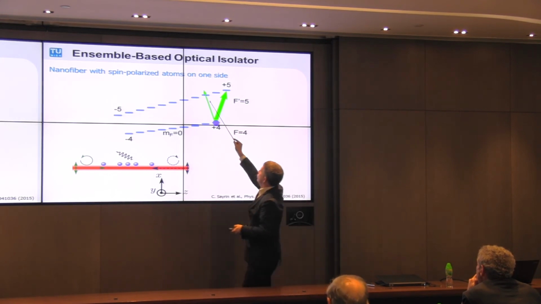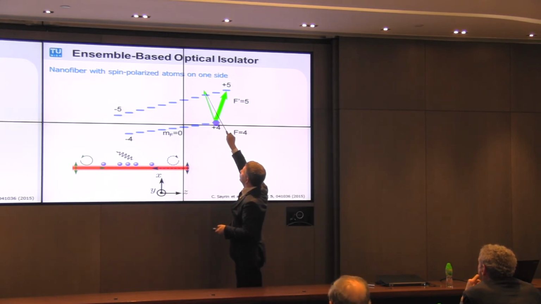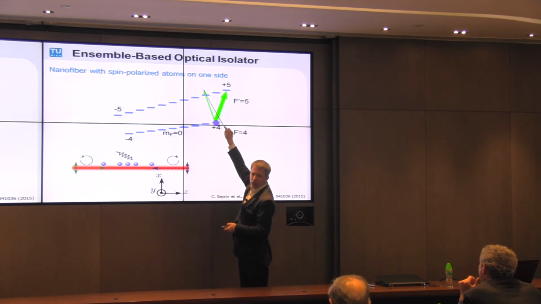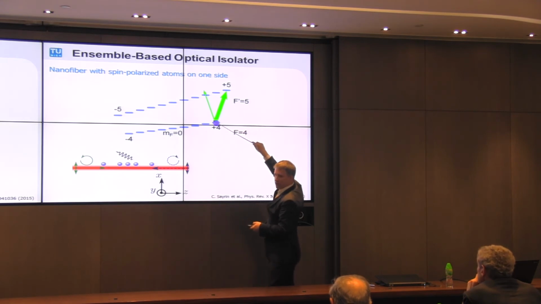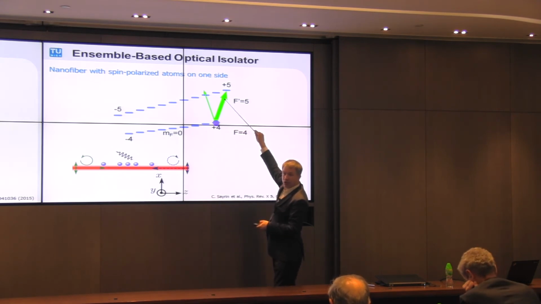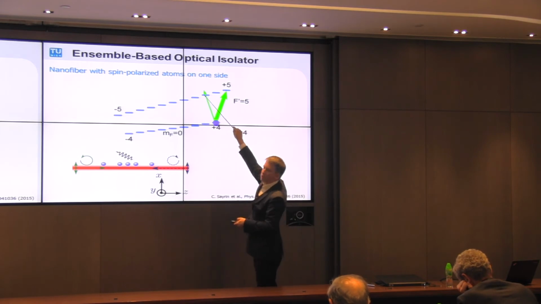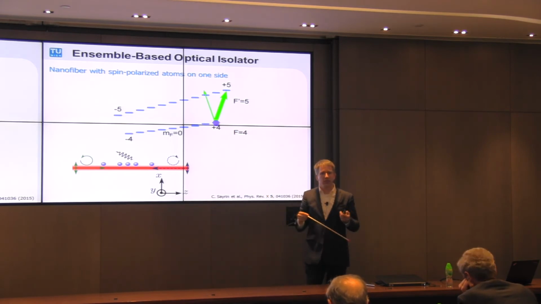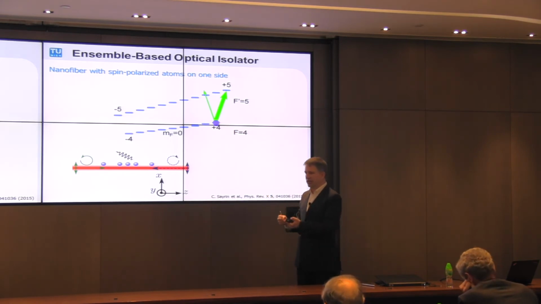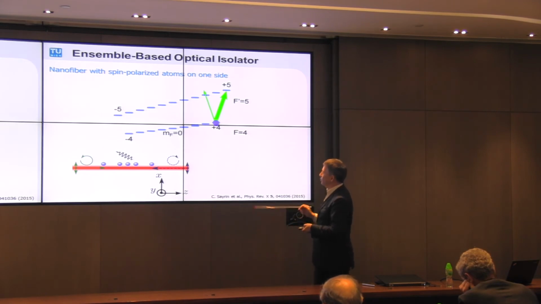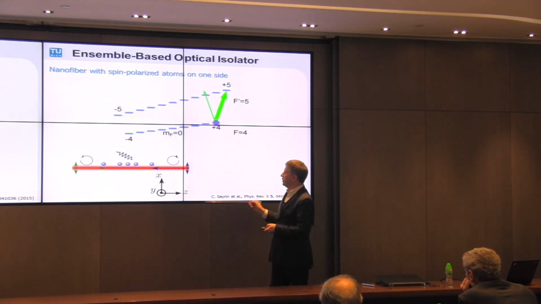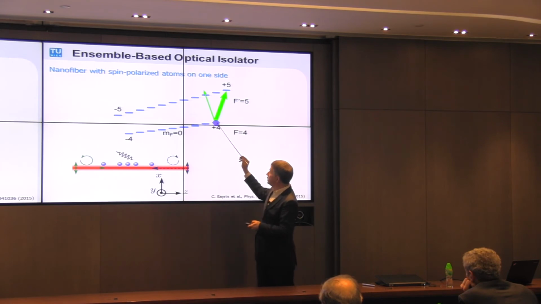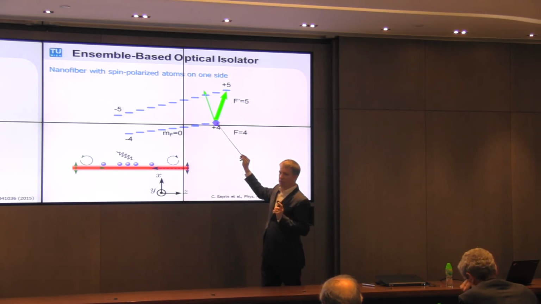So even if I now turn off the magnetic field such that this level shifts into resonance with the counter-propagating light field, it turns out that the transition strength of this transition is 50 times larger in cesium than this transition strength. This transition strength is given by the Clebsch-Gordan coefficients, 3J and 6J symbols. And the ratio is so high that I can even realize an isolator with cesium atoms that are just spin polarized without external magnetic field applied.